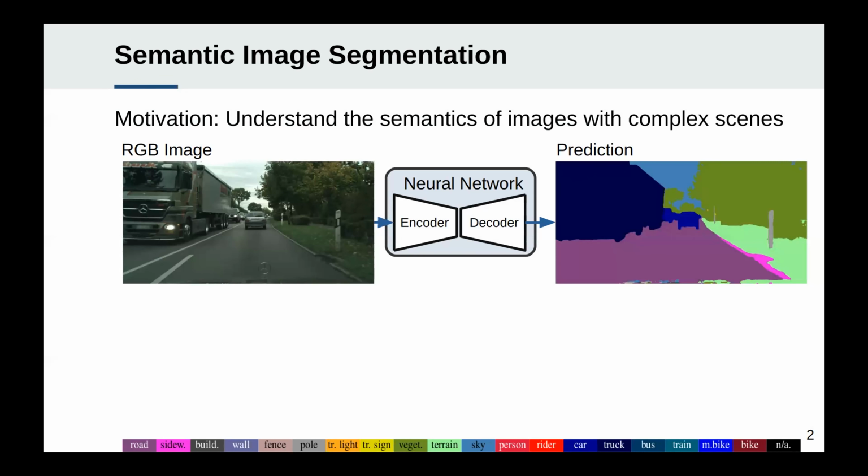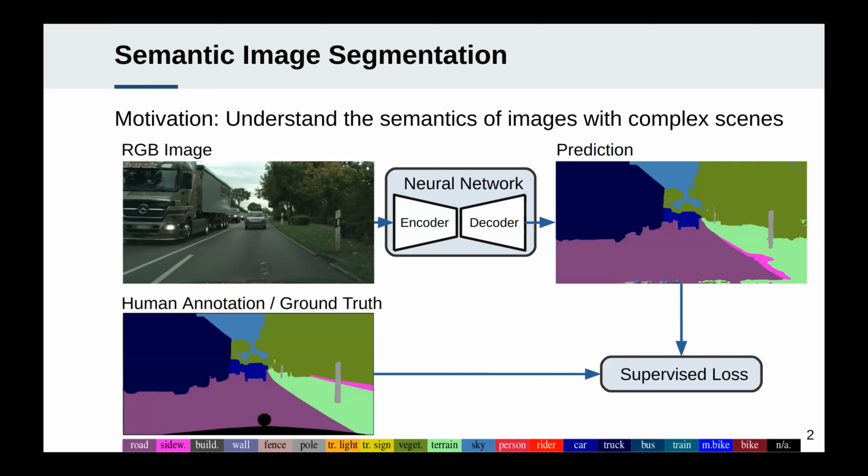So, just a brief background for everyone. What is semantic segmentation? Semantic segmentation is basically the idea that we want to get a dense understanding of images. We want to understand what is in these images. So are there pedestrians, road, and we want to do that on a pixel level. So we exactly want to know which pixel of each image belongs to which certain semantic class. The state-of-the-art approach for that are neural networks, and they are usually trained in a supervised setting. So a human annotator basically provides some ground truths to train these models.